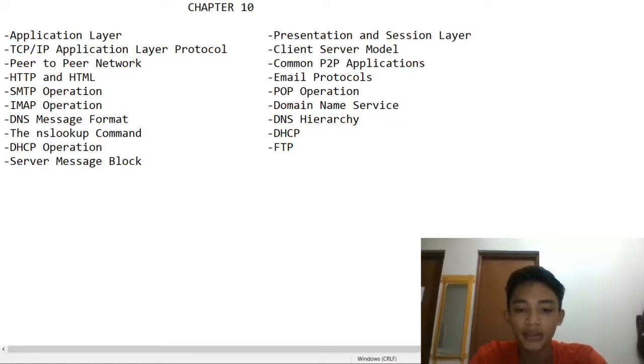The Dynamic Host Configuration Protocol. DHCP for IPv4 automates the assignment of IPv4 addresses, subnet mask, gateway, and other IPv4 networking parameters. The DHCP operation: when a DHCP-configured device boots up or connects to the network, the client broadcasts a DHCP discover message to identify any available DHCP servers on the network.